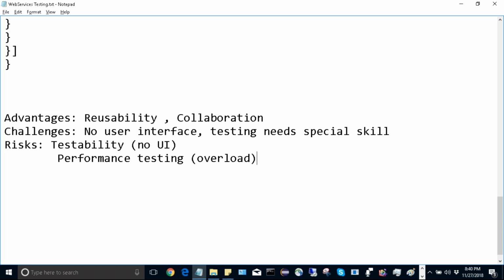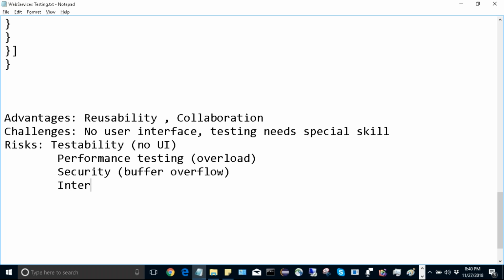Overload can happen and the service might go down. Security testing is also risky because of buffer overflow. So these will be useful if, from an interview point of view, somebody asks, you can tell. You don't have to know in depth.